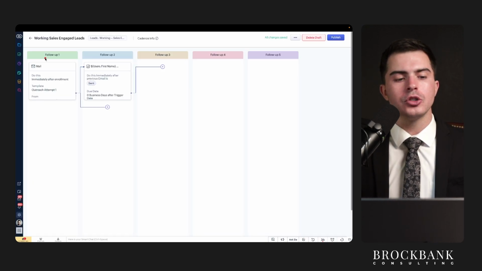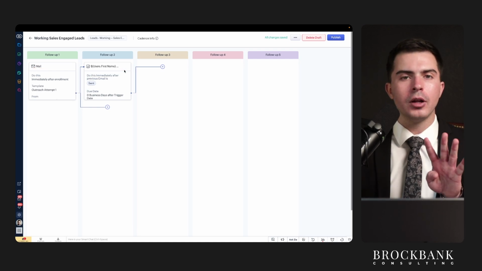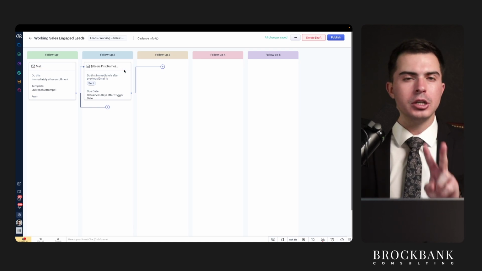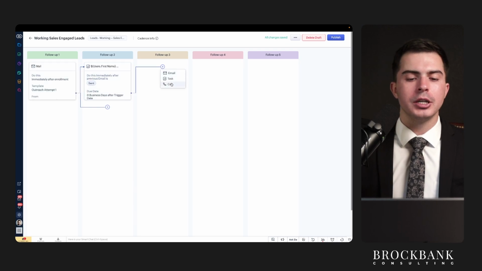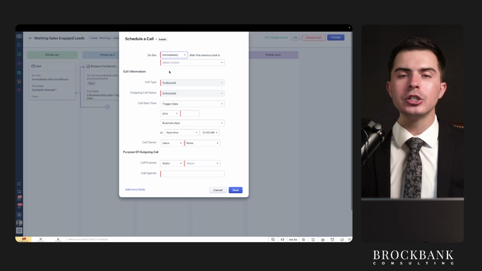Perfect. So first follow-up mail, second task. So again, this is 4 follow-up attempts, outreach attempts in 2 weeks. So let's say the next week you wanted to give them a call. That's part of your cadence. And when you're creating this cadence, it doesn't have to be perfect on the first try. Just give it your best go on what cadence you think best fits the people you're trying to reach, and test the cadence. See how the cadence goes, and then iterate and improve it over time.